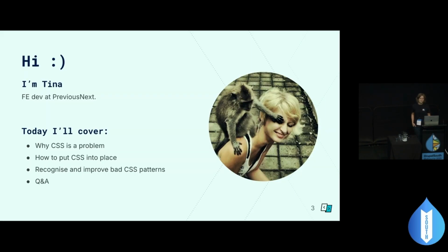My name is Tina, I work at Previous Next. I've been doing CSS since IE5 and 5.5. That's the thing you need to say to prove you've got experience, right? My earliest ideas of maintainable CSS came from a book called Bulletproof Web Design by Dan Cederholm. I read that sometime in the early 2000s, and his principles translated really well once responsive design became a thing. So they still inspire how I approach CSS today, as in how much can you throw at it before it breaks? How many screen sizes, how many ratios, how much content, how many variations, how many combinations of modules, and how much creativity from the editors.